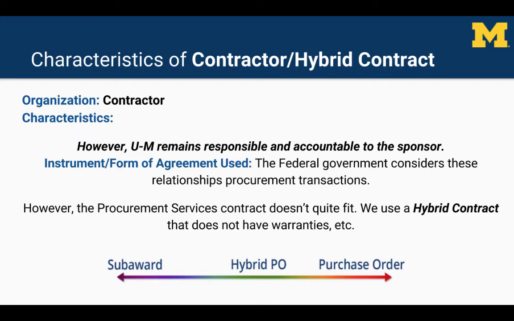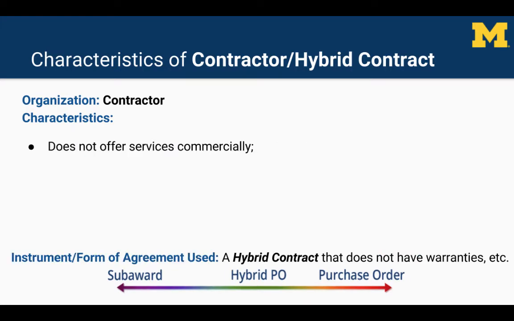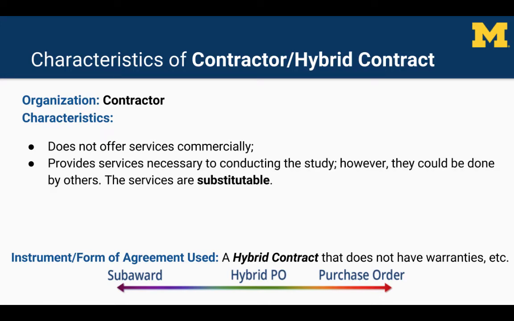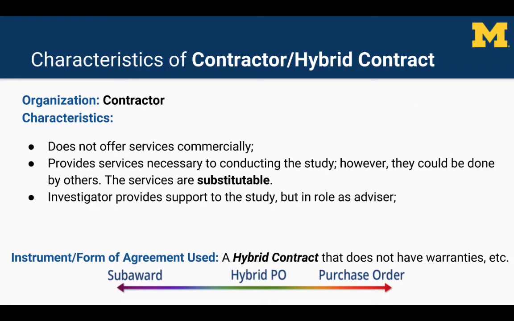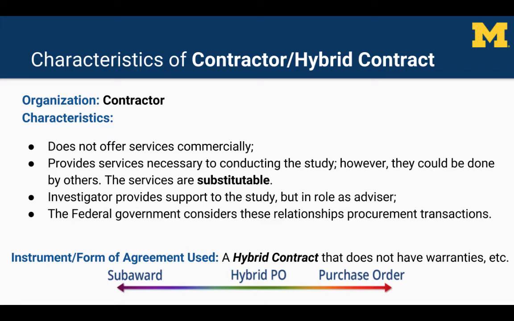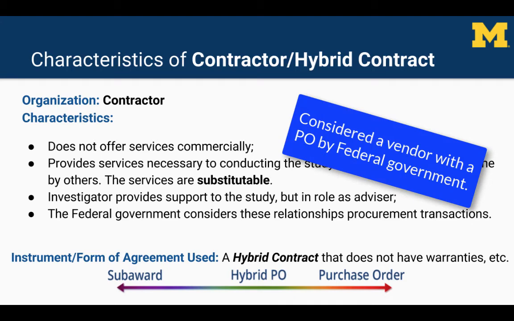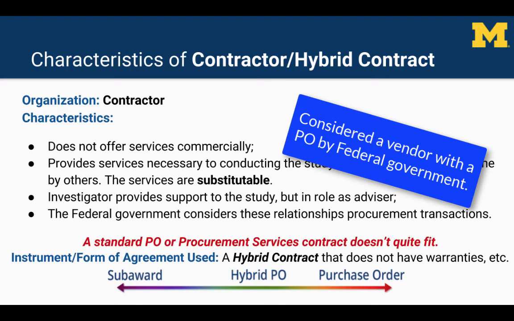Some characteristics of a contractor under a hybrid agreement: the contractor does not offer the services commercially; the contractor provides services that are necessary for conducting the study, however they could be performed by others — the contractors are substitutable. This is especially true with clinical trials. The contractor may have an investigator on the team who participates in co-authoring papers, providing input for the protocol, and participating on steering committees. But ultimately, this person does not have responsibility for programmatic decision-making. The federal government considers these hybrid relationships as procurement transactions; however, the traditional procurement form of agreement is inappropriate. Hybrids are very much a research collaboration, so a commercial general services agreement issued through procurement services doesn't fit.